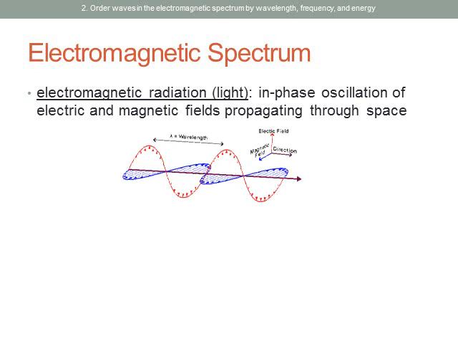Here is a picture of what an electromagnetic wave would look like in a schematic. This whole idea of an in-phase oscillation of electric and magnetic fields. You can see here the red wave is the electric field, and that is in phase with the magnetic field, that's the blue. The reason why it's in phase, you'll notice at a point where the electric field is at a maximum, the magnetic field is also at a maximum. And when the electric field is at a minimum, so is the magnetic field. That's why it's in phase. And you can see this is propagating together through space, the direction going to the right on this diagram.